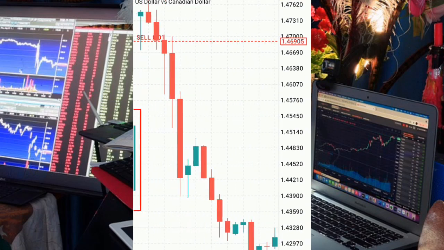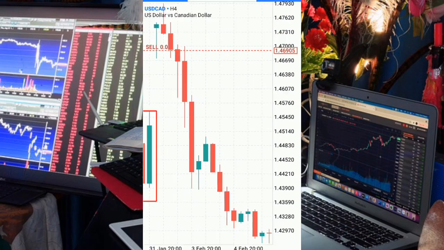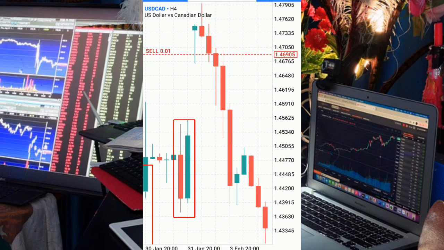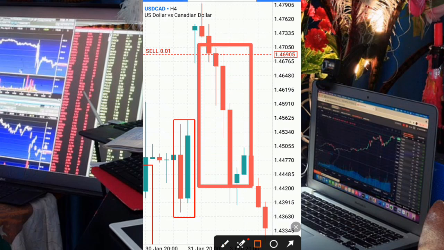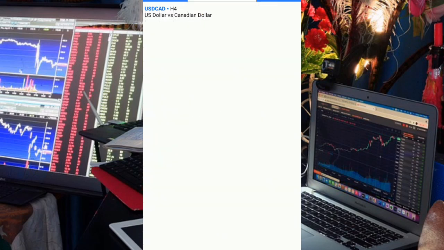So right now I want to show you this thing again. After price began to go down like that, I decided to also do some scalping, because you can see this is the 4-hour time frame. And price was just going down the whole way, look at this whole region. So price kept on going down. So what I decided to do was to take things to the 15-minute time frame.